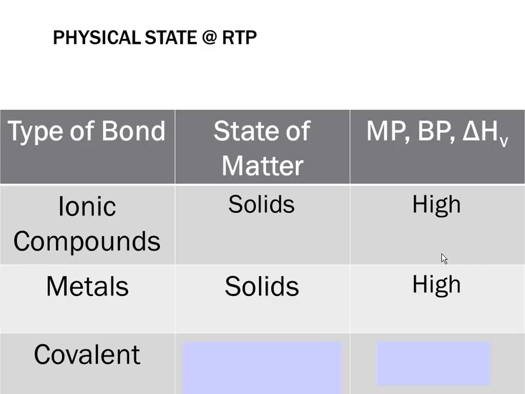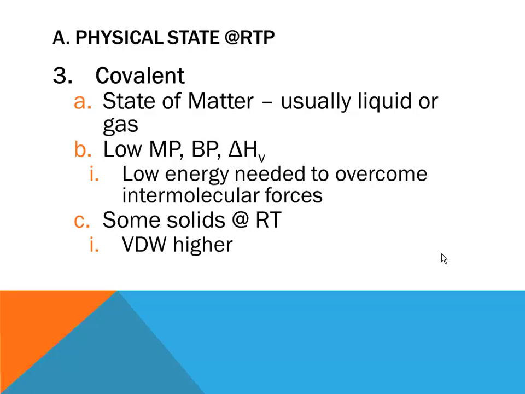Covalent compounds are very weak, therefore they're mostly liquids and gases, and their boiling point, melting point, and vaporization are very low. This is due to their intermolecular forces, which for the majority of covalent compounds are van der Waals forces. Some are hydrogen bonding, some are dipole-dipole. With very high van der Waals forces, they are solid at room temperature, like iodine. Iodine, I2, is a solid, but it does sublimate, meaning it doesn't go into liquid, it goes right into gas. That's because of van der Waals forces.